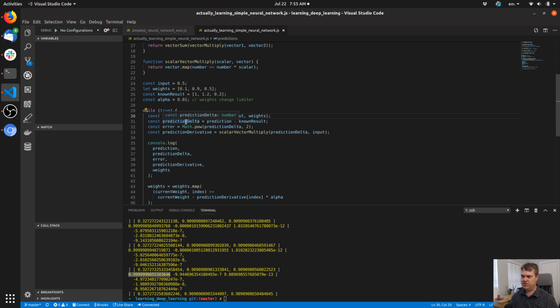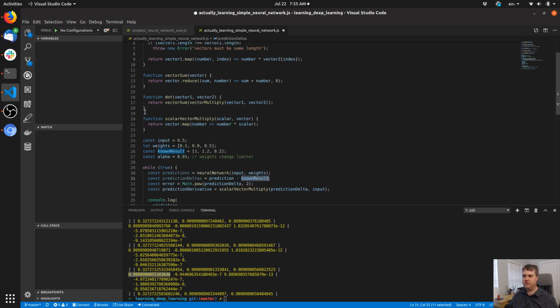A prediction delta. These will be deltas now because there's going to be multiple of them. It's going to be the predictions minus the known result. So we now need to have a function for, let's see, what is this? An array minus this array. So array, vector subtraction. We can actually do this right below here.